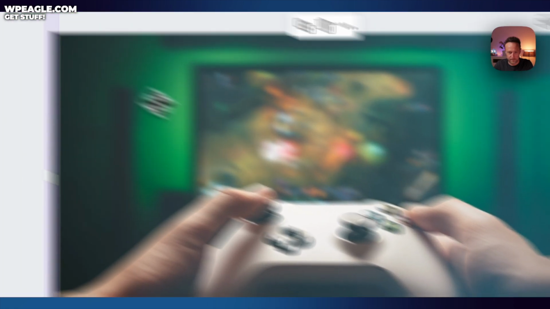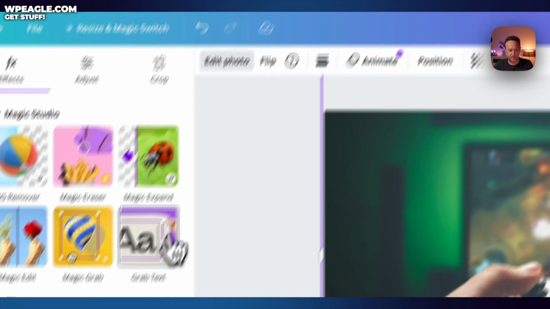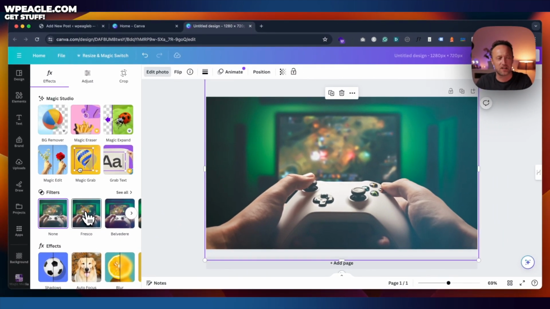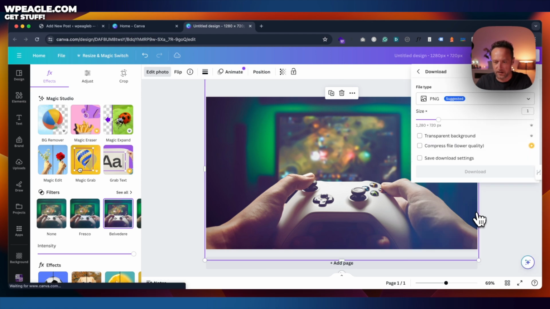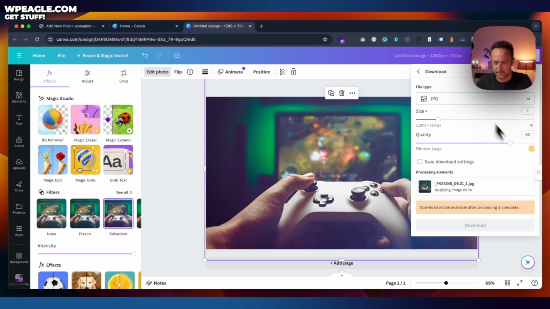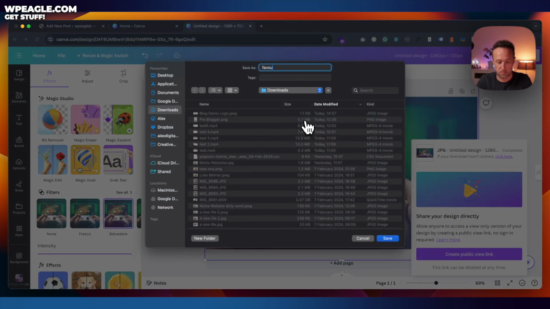And then I like to edit it a little bit, that way you can use it. I think there's some usage rights thing that you have to edit the photo a little bit in order for you to be able to use it. So just add a filter, that looks nice. And then let's download as a JPEG. Let's call it my favorite games. Or favorite games.